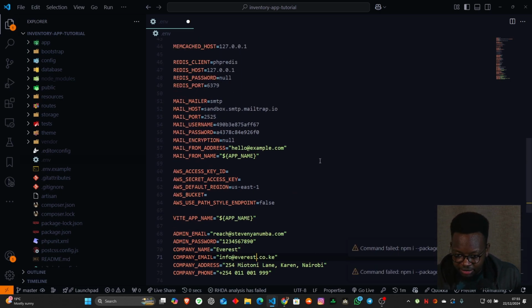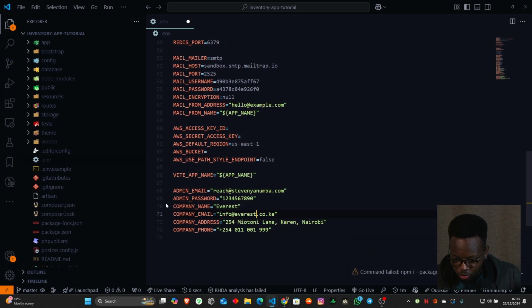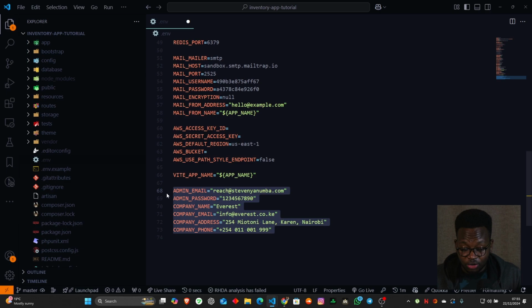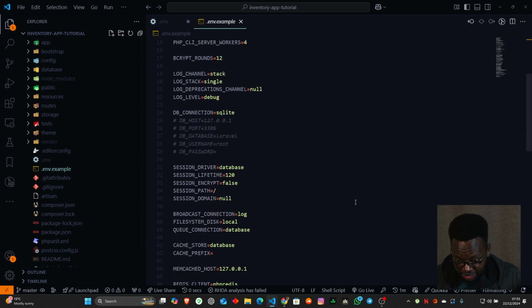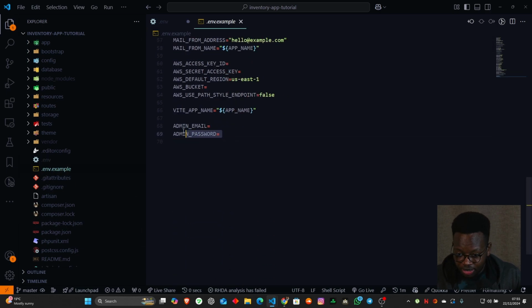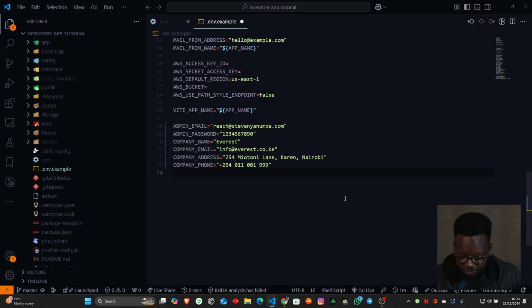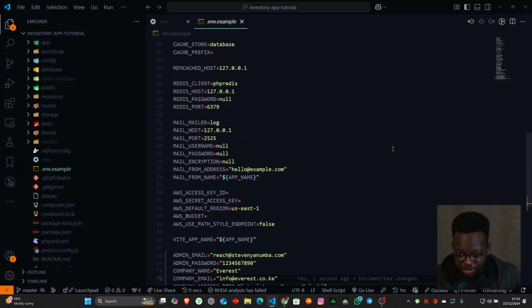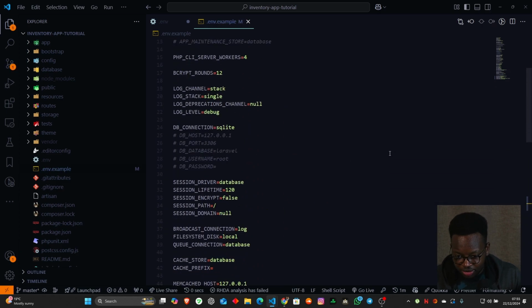I'm just going to copy these. These are just extra variables that I added onto my .env that were not inside here. I'm going to paste them here and leave them as is, because everything else I'm just going to sort out in the process.